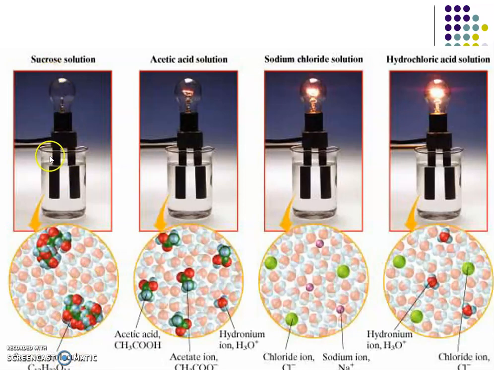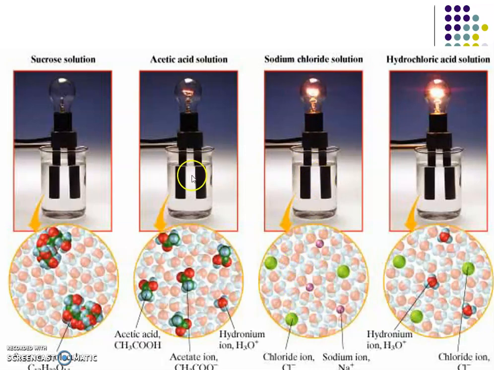You'll see I have a light bulb here with 2 electrodes in the water. In sugar water, it does not conduct, the bulb does not light up. When you come over here to hydrochloric acid, which is a very strong acid, it produces a lot of H3O+ ions and Cl- ions. Those ions allow this water to conduct electricity between these 2 electrodes, and you'll see that lights up very brightly. Salt is also a very strong electrolyte, produces a lot of ions, and you get a very, very bright lighting of the bulb here.